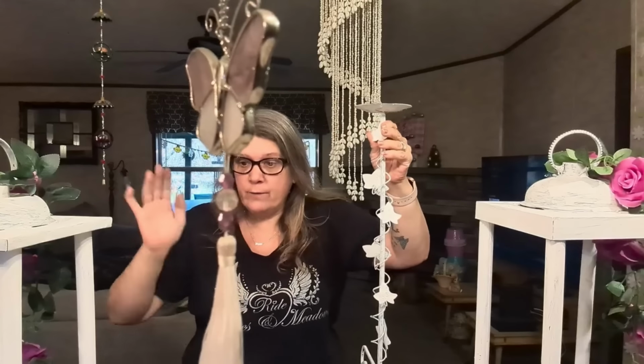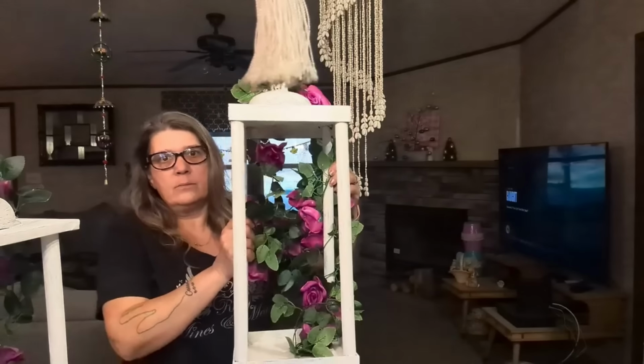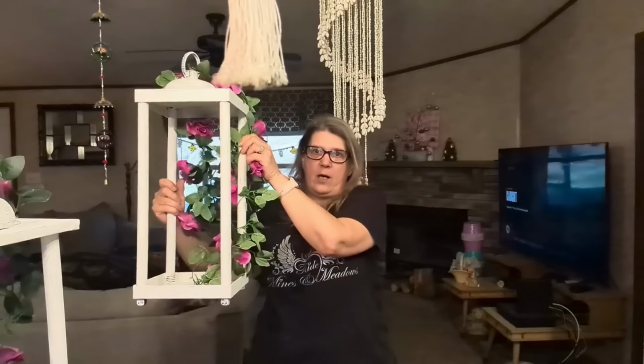Again, I'm going to decorate it, use it for Easter. But I'm going to set this off to the side. I'm super, super happy with the way these have turned out. Whoops. Huh. Let me see if I can move this butterfly. There we go. All right. And here is the finished product, finished project. I love it white.